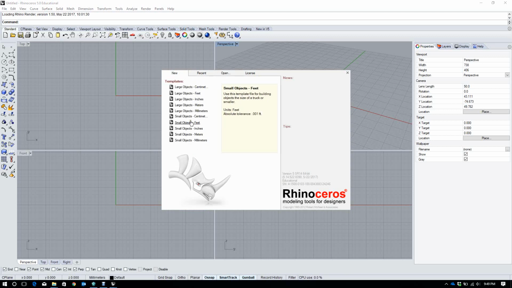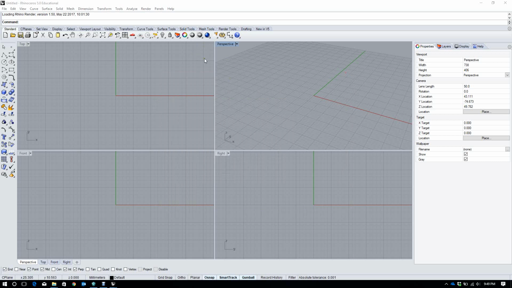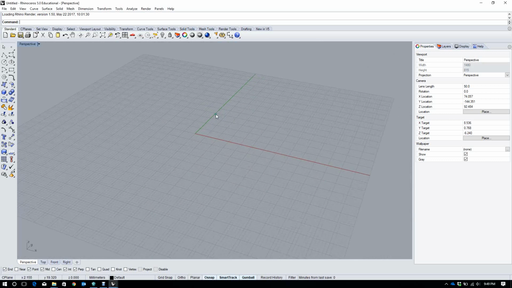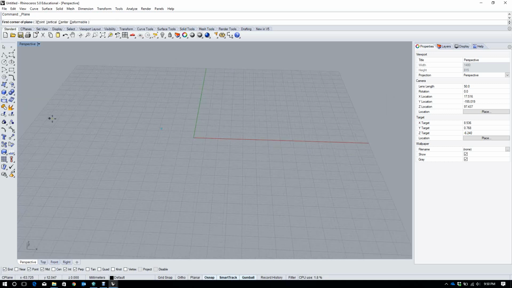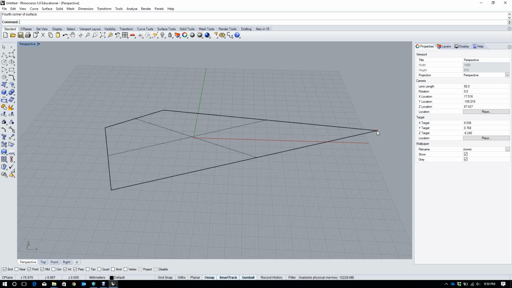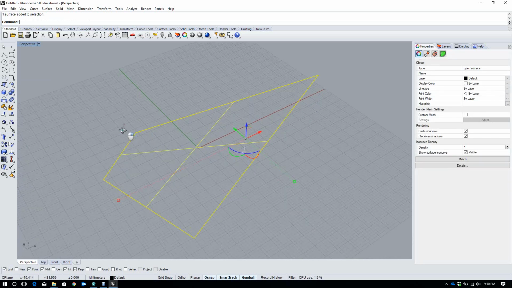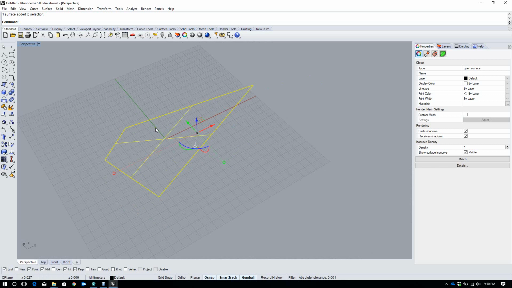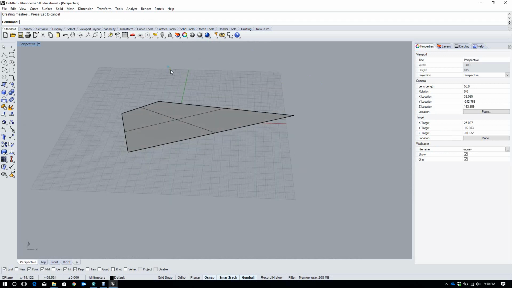So okay, I'm just going to open a new Rhino file. Okay, so perspective. So again, you've got surface modeling and solid modeling, and you can create surfaces using 4 points, using 2 points, and using 3 points. So again, if you want to create a surface from 4 points, you can pretty much just assign the points at any location on your plane. I'm just going to turn that to a shaded view so that we can see what the surface looks like.